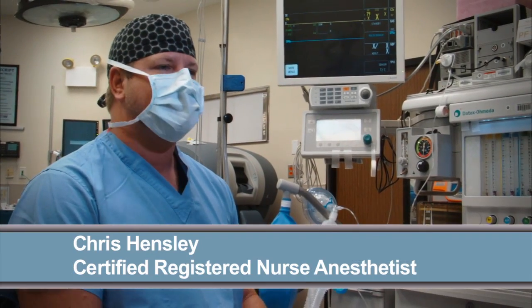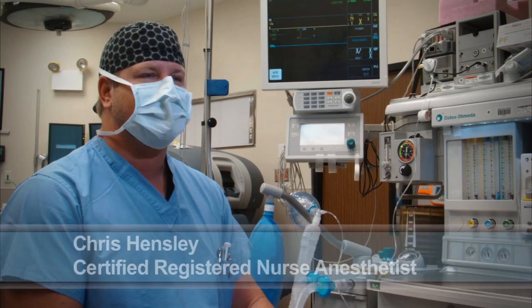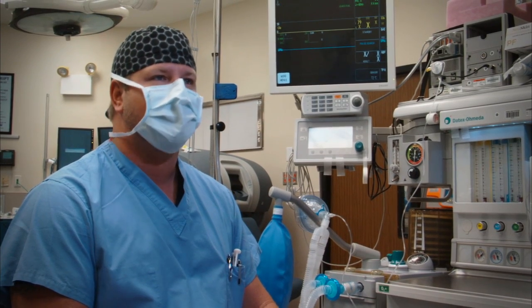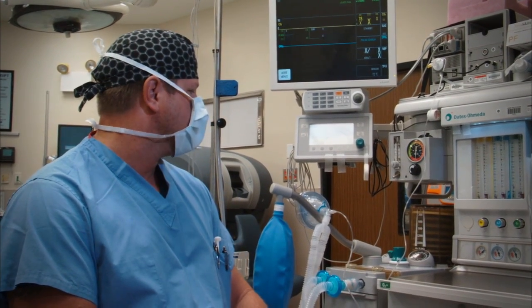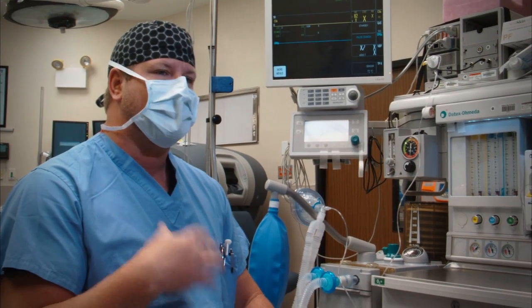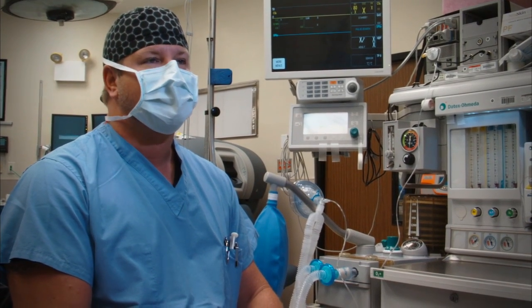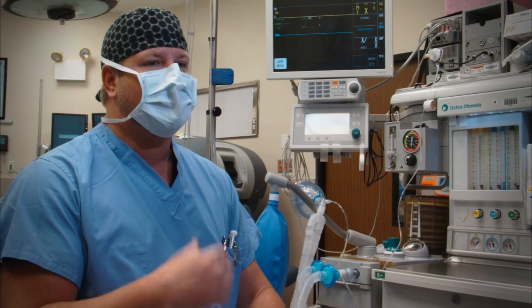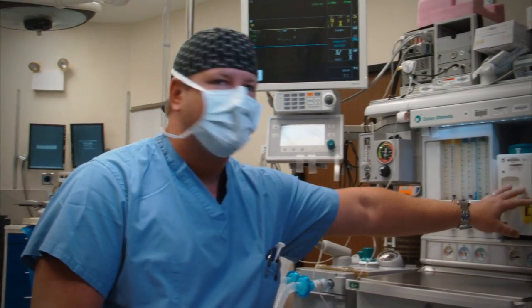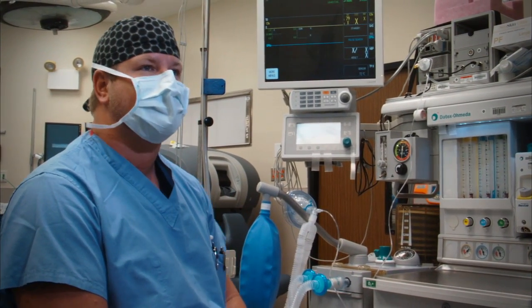The anesthesia portion will be general anesthesia. We'll bring the patient into the room. We'll hook them up to our monitors, which are our heart monitor, our respiratory monitor. We'll monitor blood pressure, all their vital signs. We'll give them oxygen to breathe for a little bit before we induce anesthesia. And we'll give medicine through their IV that they've already had in place, and which will put them off to sleep. And then we'll put in a breathing device, and then we'll run anesthesia gases, which are these here, to the ventilator tube to their lungs that keeps them asleep for surgery.